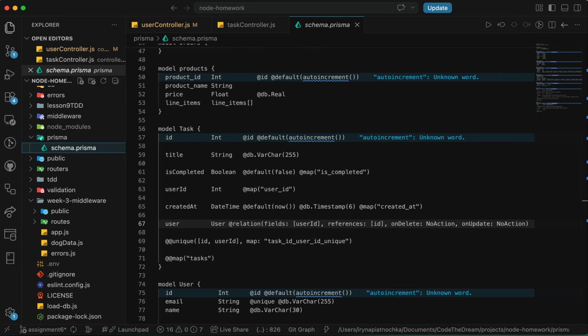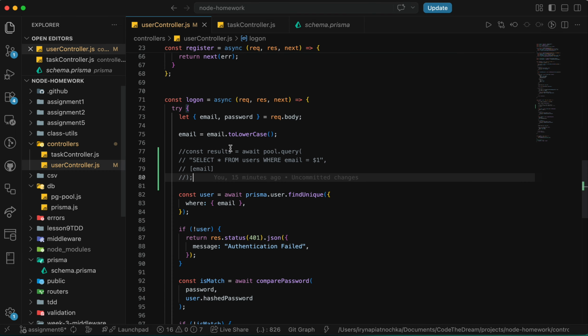When we talk about ORM versus raw SQL, I just opened the user controller JS file to demonstrate this. So this would be a piece of code from raw SQL. You can see we use select from users where email equals $1.